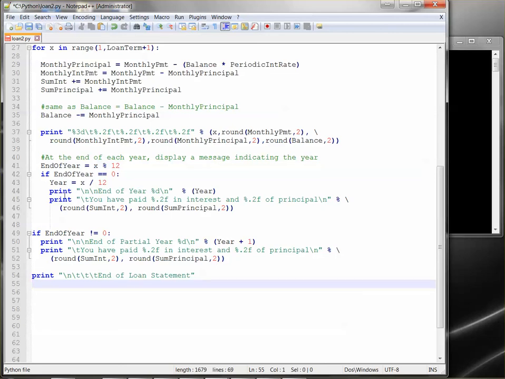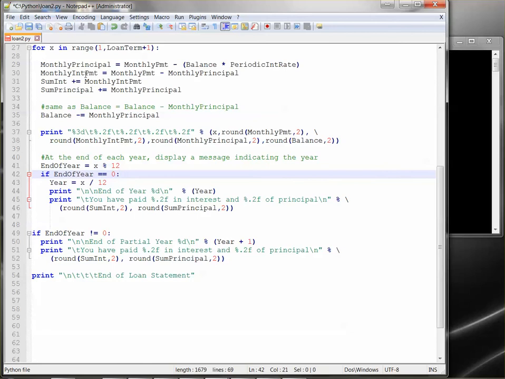Well, once we drop out of this loop, what if we don't have a loan that's a multiple of 12 months? Okay, a 3-year loan is 36 months. What if this loan is odd and it's for 3.5 years? So that would be 42 months. Well, it would be nice if our program was smart enough to say you've paid years 1, 2, and 3, but then you've got 6 months at the final part of your loan. I wanted to be able to display a message that says end of partial year and tell them what year you partially paid for. So on a 46-month loan, that would be a partial year 4, and give them the interest and principal up to that point. So again, we just want to look for an end of year, a remainder that was calculated and came out to be non-zero. If it's non-zero, then we know we have a partial year that we need to display updated information for. And then finally we go down here and print end of loan statement.